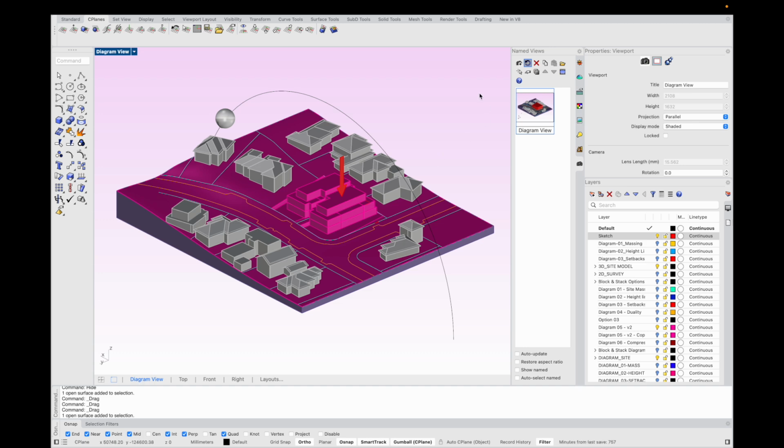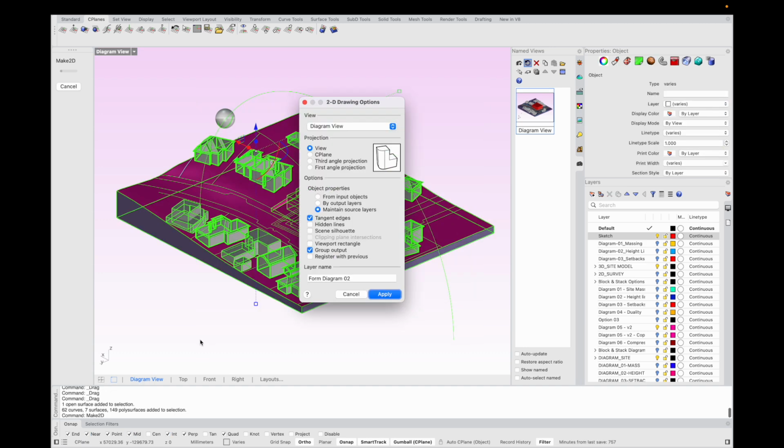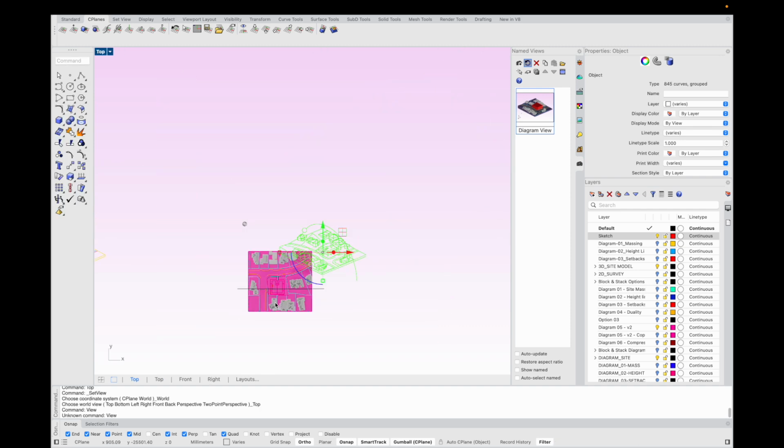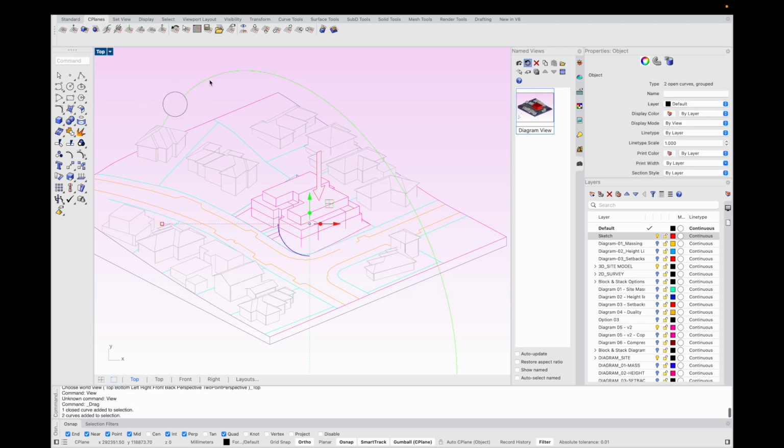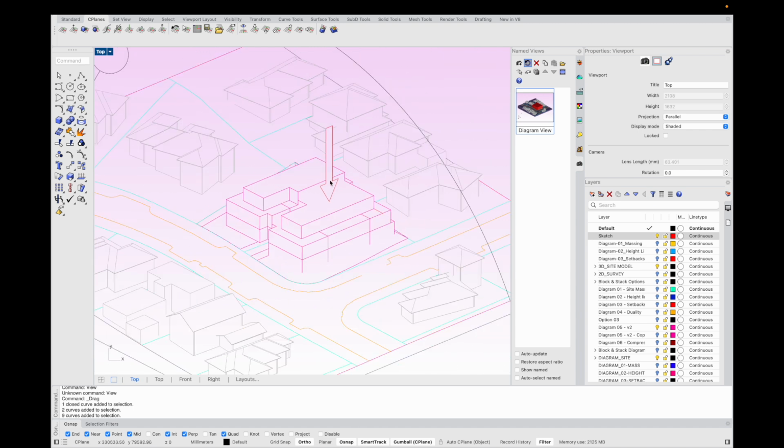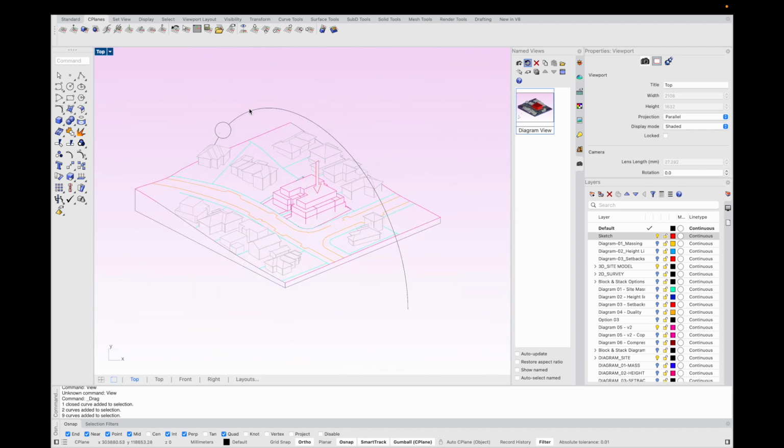Again, very easy to do, and then essentially just Make 2D, go to my view here, and you can see how that's actually going to come out. It's actually made these into curves, which I could then put into Illustrator, or I could bring this into Photoshop. I'm going to use a paint bucket to color that. I can color the sun. I've got the arc there.